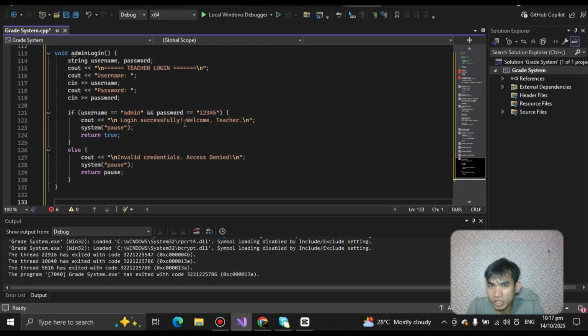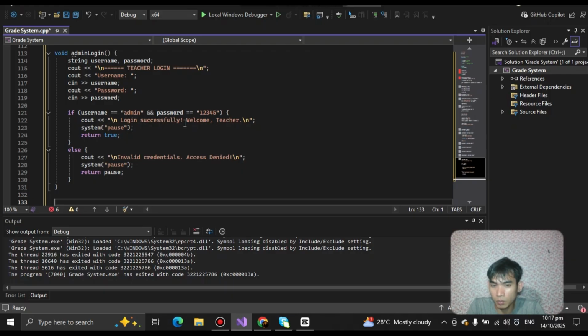Take note that the username must be equal to the password, to check if you are really an admin. If valid, it returns true. If false, the program will exit.